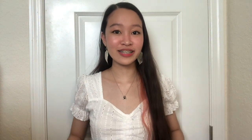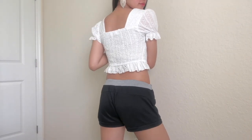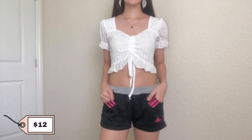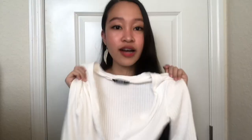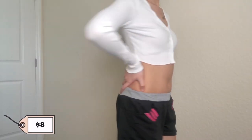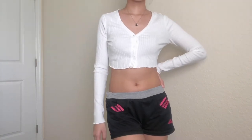The second item from Shein is this top, which I think is very cute and dainty. It's a little big on me but not that bad, and I love the ruche detail which you can adjust. I got this for $12. The last clothing item from Shein is a rib-knit top with buttons in the front — it's very cute, it's cropped, I love it, and it was $8. It comes in a lot of colors like gray, black, pink, and purple. If I order from Shein again I'll definitely get this in black or gray.